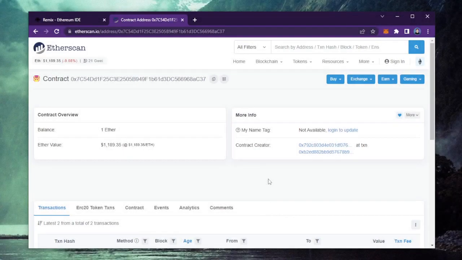Alright guys, it's been a little over 12 hours. Now it's time to check the profits the bot made for me. So as you can see, I have about 1.31 Ethereum, which is 31% profit already. I'm going to let my bot run for about another 12 hours and withdraw the profits after.